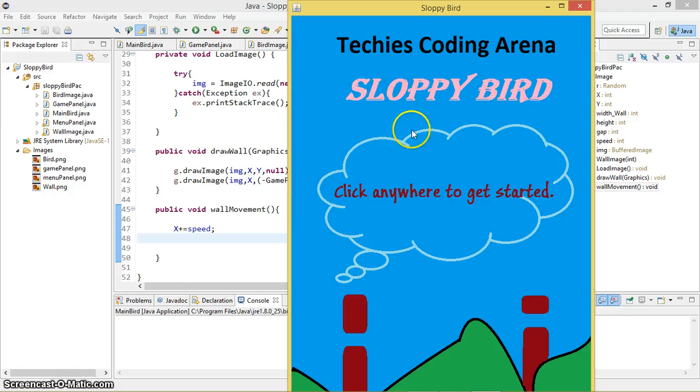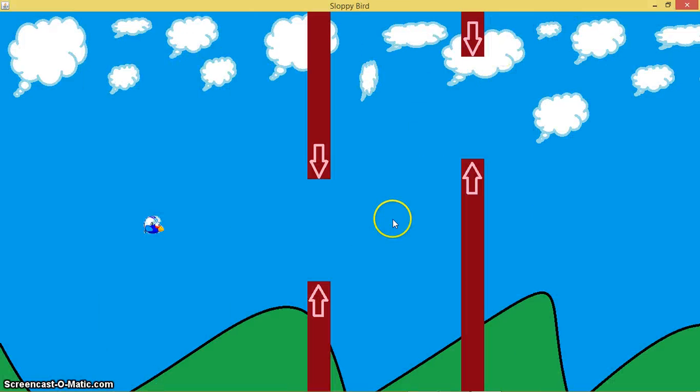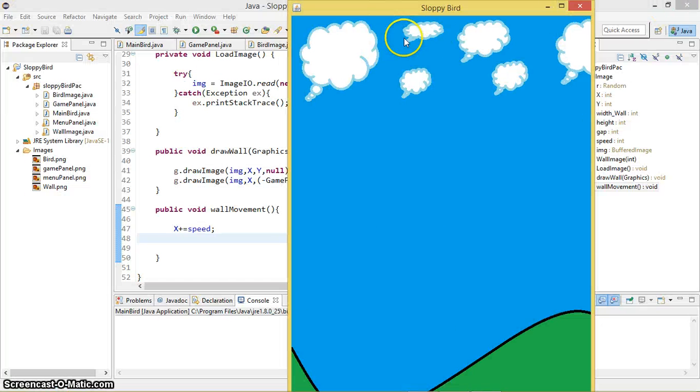For example, suppose this wall reaches right here, it means its x value is 0 plus 45. So when it reaches right here, it's going to be 0 comma whatever the height, and it's going to move this side, which means it's going to move to the left side.